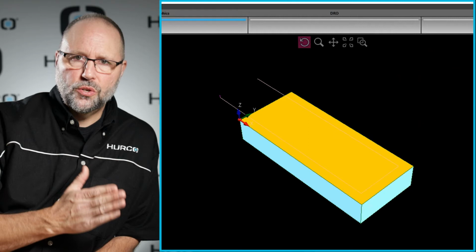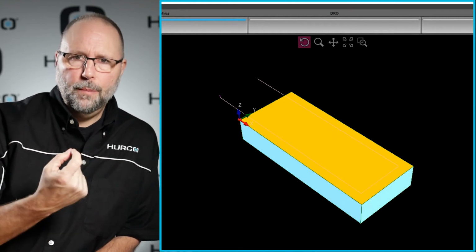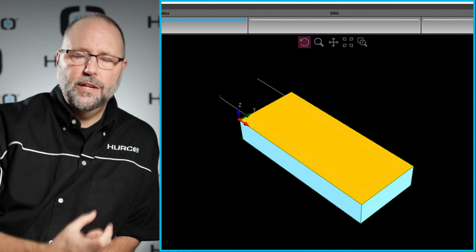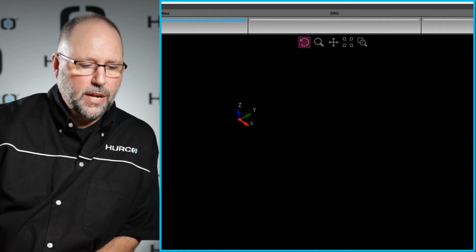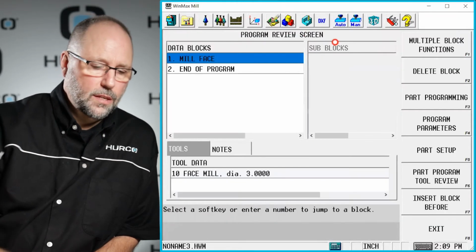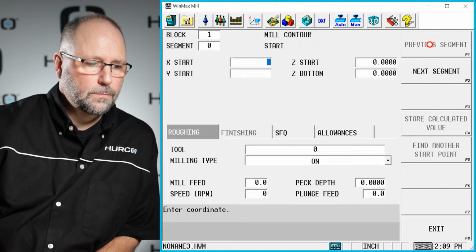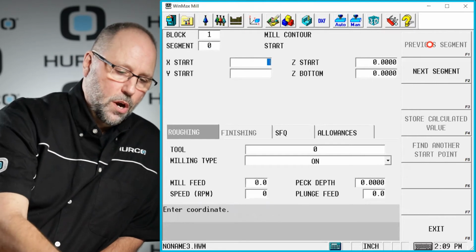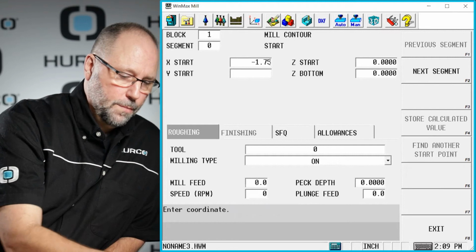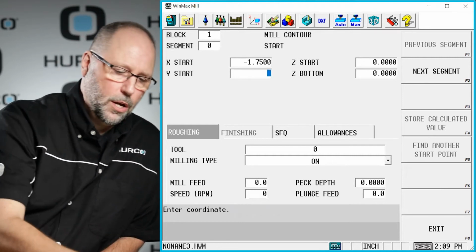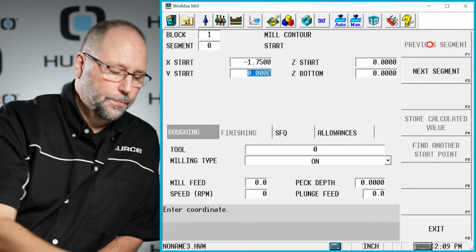If I want to be able to control this with more information, or give it more control, then I need to do this in a lines and arcs contour. So in this particular case, the way I would do that, let's go ahead and delete this block. I'll insert a milling lines and arcs. Now I'm going to start something farther off the part than the radius of the tool, because I'm not going to use any cutter comp, since I'm just going to make one pass down the center of the part.